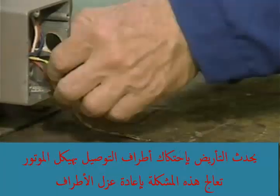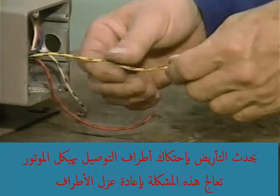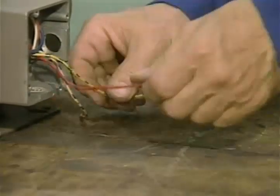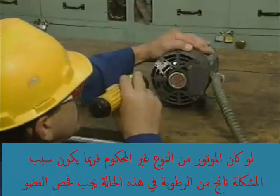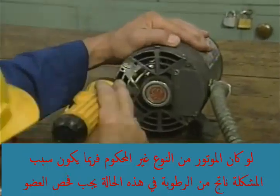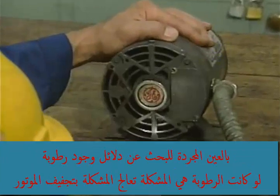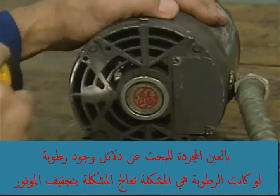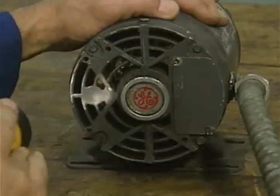Grounds can be caused by chafing of the motor leads against the motor's frame. This problem may be corrected by re-insulating the leads. If the motor is an unsealed motor, moisture may be the cause of the ground. In this case, the stator should be inspected visually to see if there are any signs of moisture. If the ground is caused by moisture, the problem may be corrected by drying the motor.